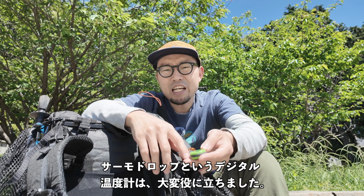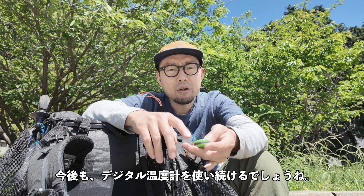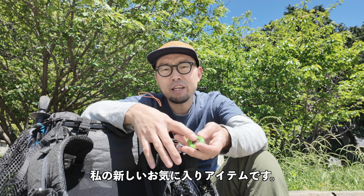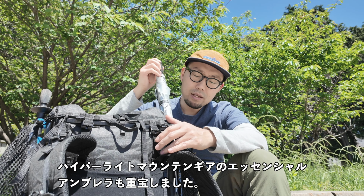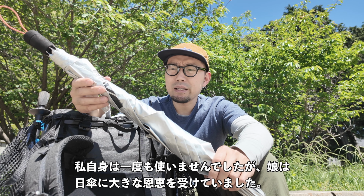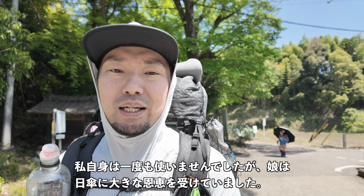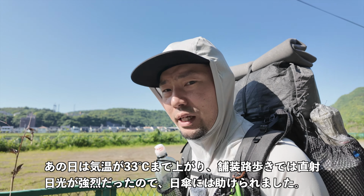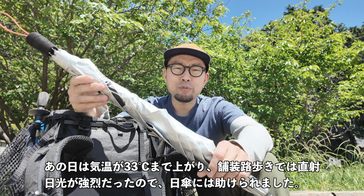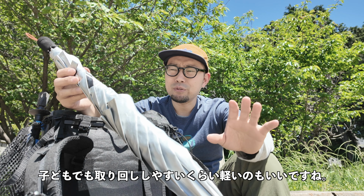And this ThermoDrop, that is a thermometer, worked really conveniently. I will not hike without a thermometer like this anymore, I think. This is my new favorite gear. And Hyperlite Mountain Gear's Essential Umbrella worked great. I myself didn't use it at all, but my daughter was using it, and it was a sort of lifesaving gear for her. It was 32 degrees Celsius, and the UV rays were so violent, so it helped her a lot. Also, it's very light, so it's easy for a little child to carry.